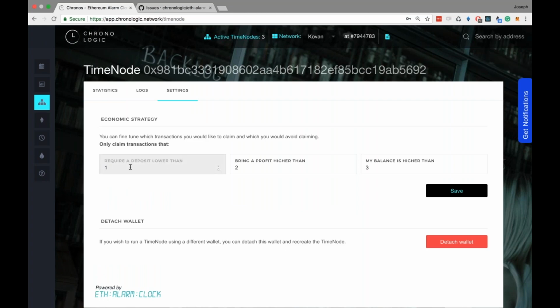If a certain transaction has a deposit that is higher than what you are willing to give, let's say the top limit for you is 0.1 ether, but the profit might be higher than 2 ETH or something, it will still not claim this transaction because the deposit is too high. So all of these have to be valid in order to claim a certain transaction.